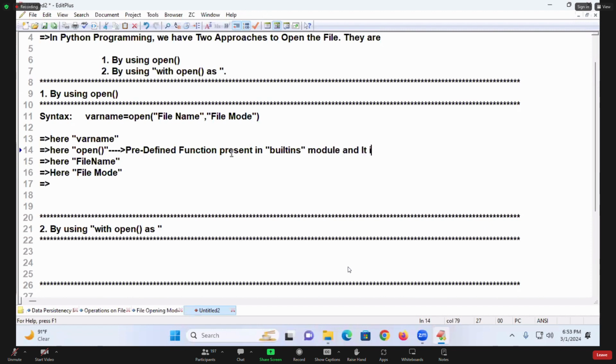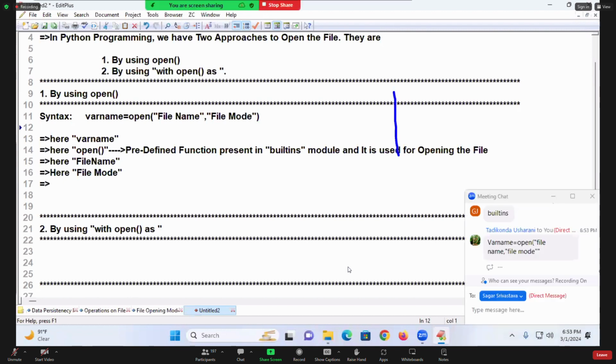What is the purpose of it? It is used for opening the file. While opening, it will see which mode you have written. If you have written the file in W mode, that will be opened in W mode. Are you following?